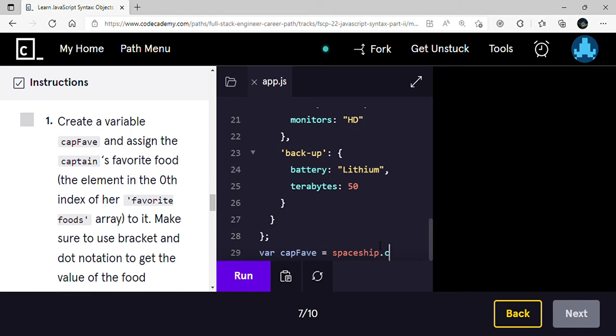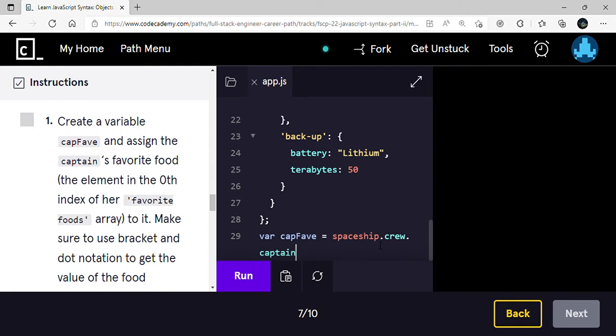Spaceship dot crew dot captain, array, string, favorite foods with a zeroth index, because it will bring back cookies. Look at that.